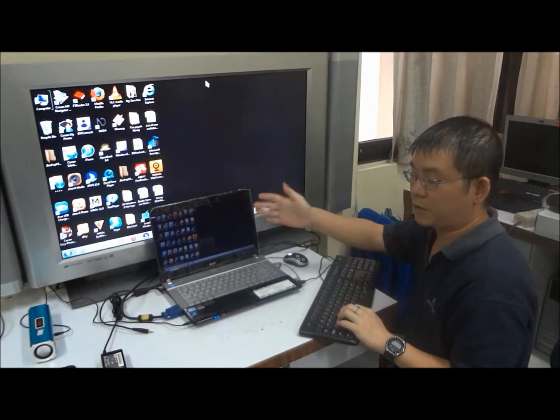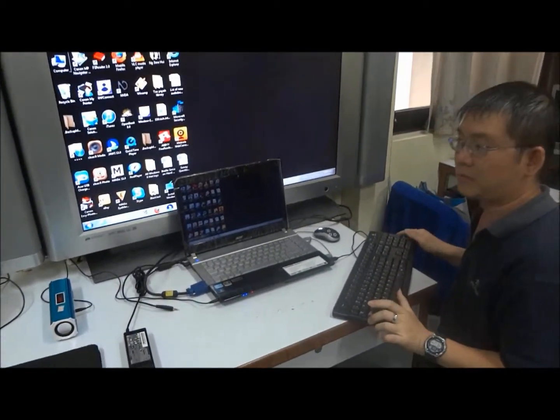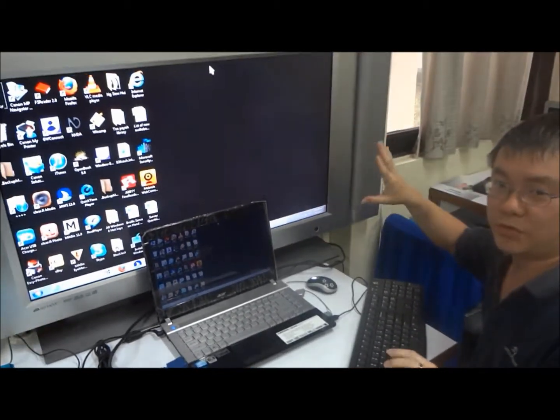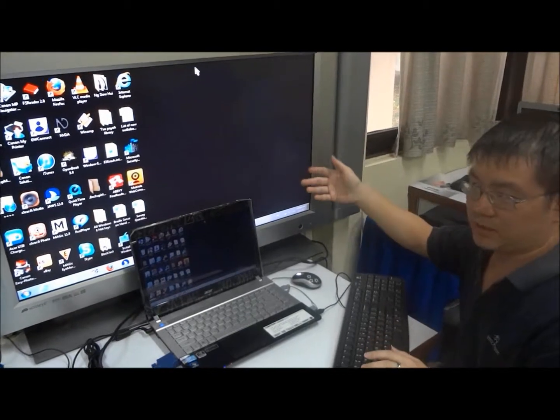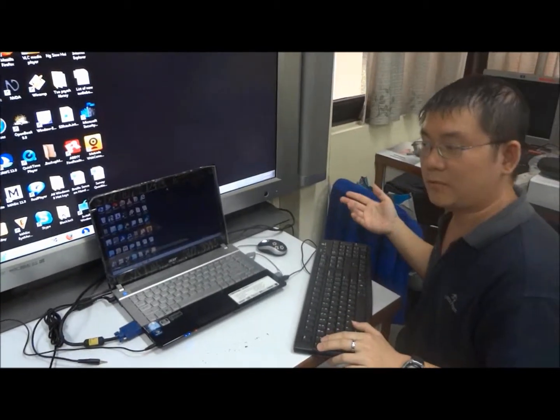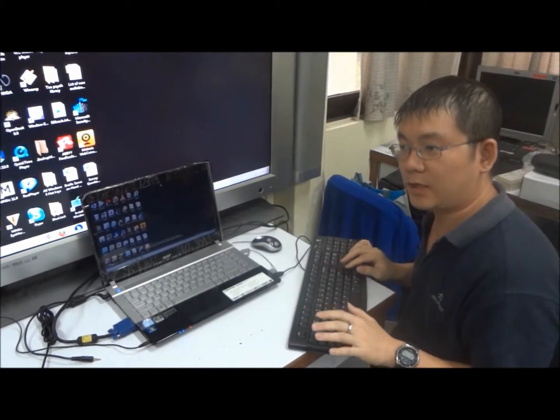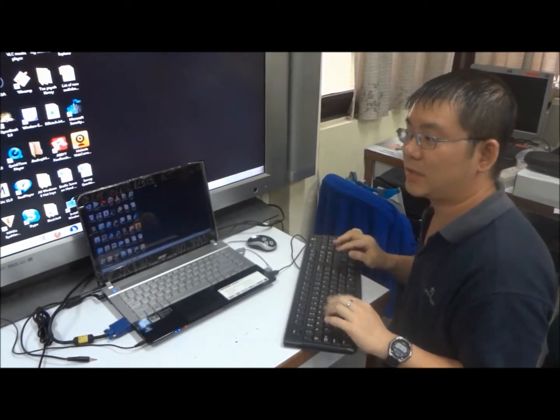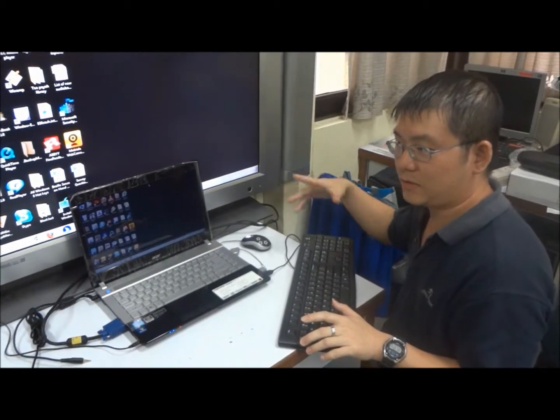Right, first of all, we have a normal laptop and a normal keyboard. The laptop is connected to a television screen, which is not usually the case. The television screen is there for the sake of demonstration, and also for clients who are what we call low vision, as in they can still see something on the screen, just not very well. The large TV screen is an option.